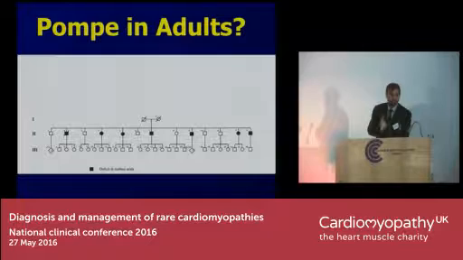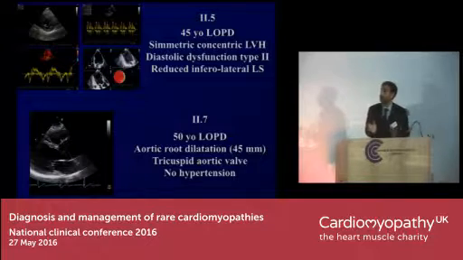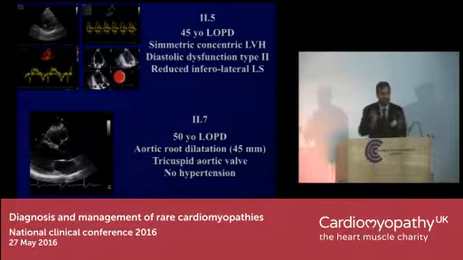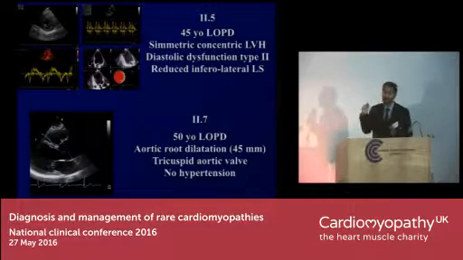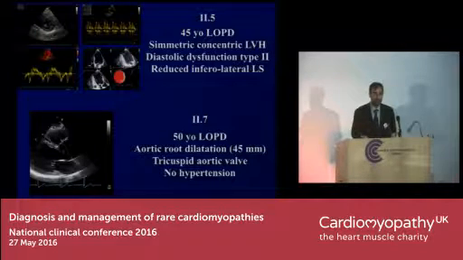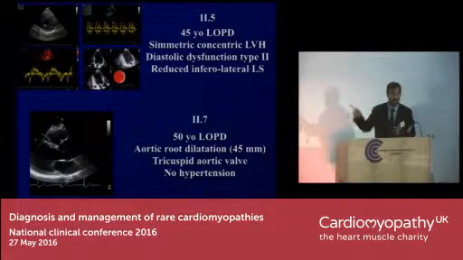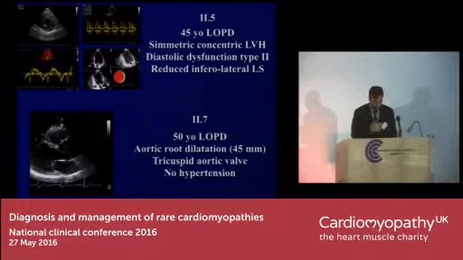This is completely different in adults. This is a large family we have in Italy. As you can see, don't look for an important hypertrophic cardiomyopathy in adults. You can have just concentric hypertrophy with diastolic dysfunction, with segmental abnormalities, but not really a massive hypertrophy. And also, you need to start to look for an aortic and vascular phenotype, which is probably the most common phenotype in adults.